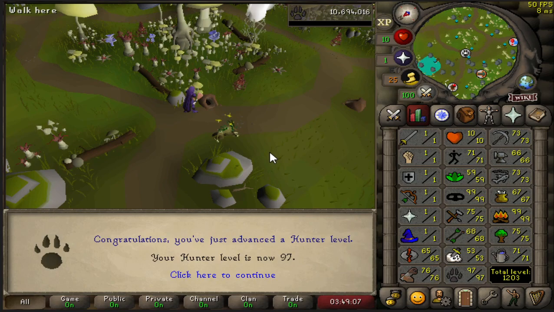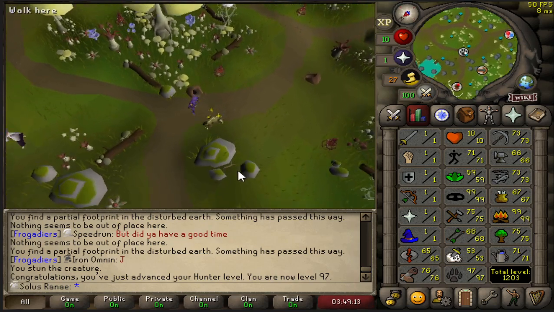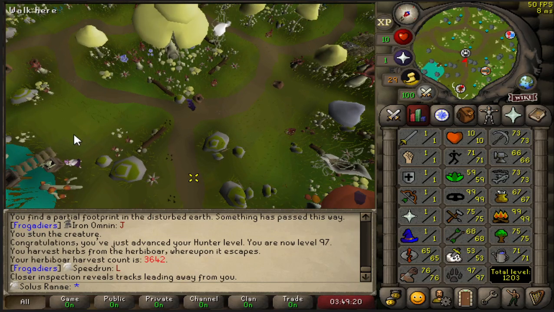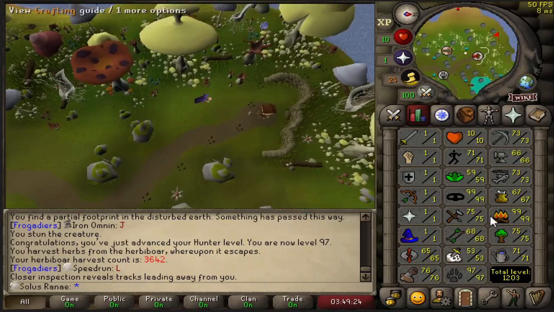Multiple days after the previous clip, we are going to get ourselves a nice beautiful 97 Hunter. And taking into consideration that this has taken me a couple of days to do, I've come to the realization this is going to be pretty tight. I need to get 2 more Hunter levels in the next 3 days. So there's quite a lot of Hunter that I need to be doing.